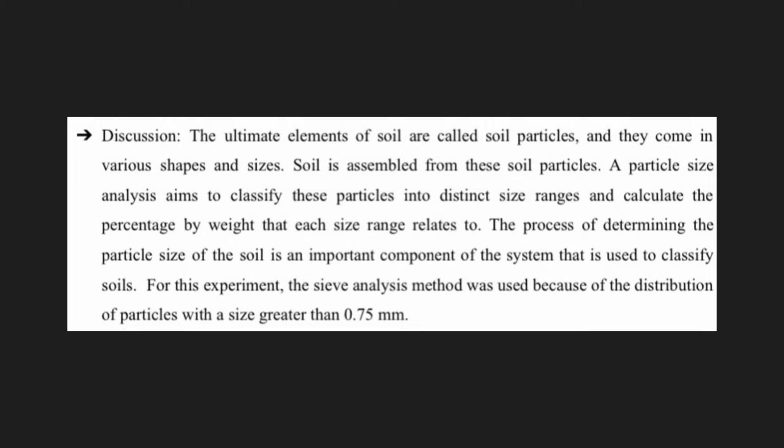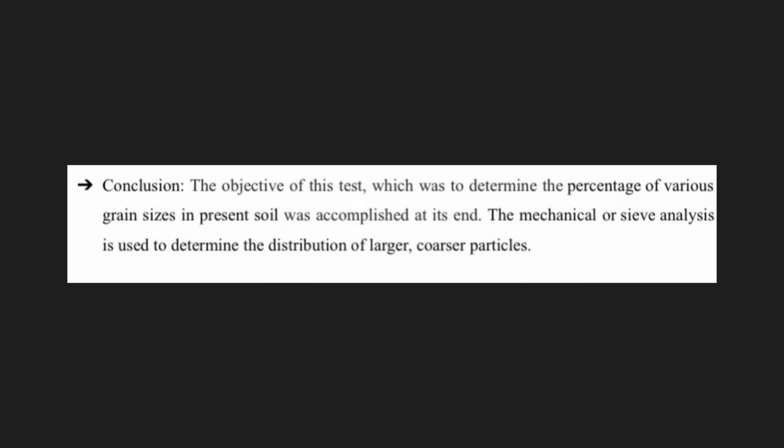The process of determining the particle size of the soil is an important component of the system that is used to classify soils. For this experiment, the sieve analysis method was used because of the distribution of particles whose size is greater than 0.75 mm. The conclusion of this experiment is the objective of this test, which was to determine the percentage of various grain sizes present in soil, was accomplished at its end. The mechanical or sieve analysis is used to determine the distribution of larger, coarser particles.